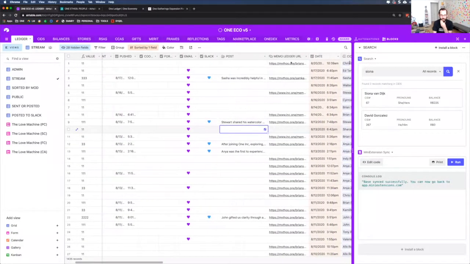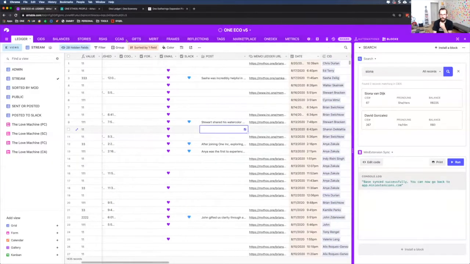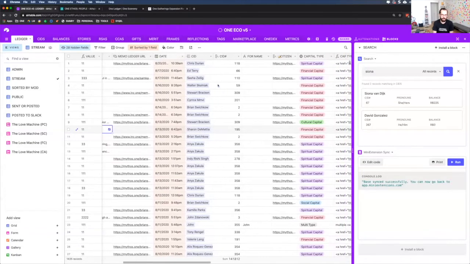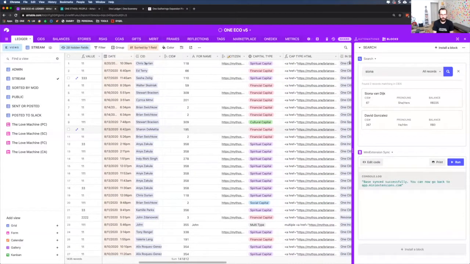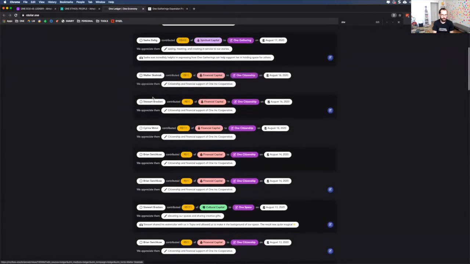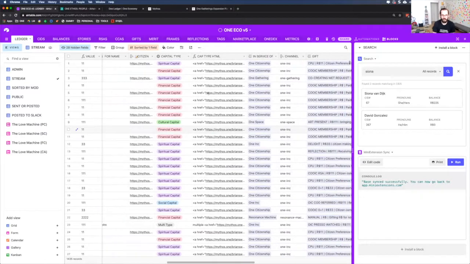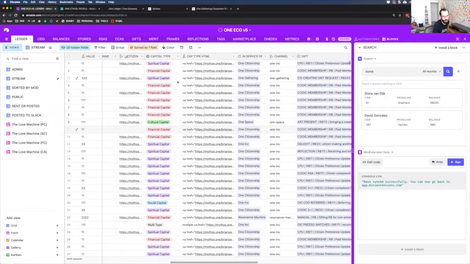So then we have the Memo Link, which is this little blue icon taking us to the story, who the citizen is, their citizen ID, what their citizen memo is. So if you click on any of the citizen names, it takes you, there's that one that I was looking for. If you click here, it takes you to their author memo or kind of the little wiki that we have about them. Then you've got some of these fields, which are basically the HTML versions of the capital types. Those are being used in a series of emails that are going out.